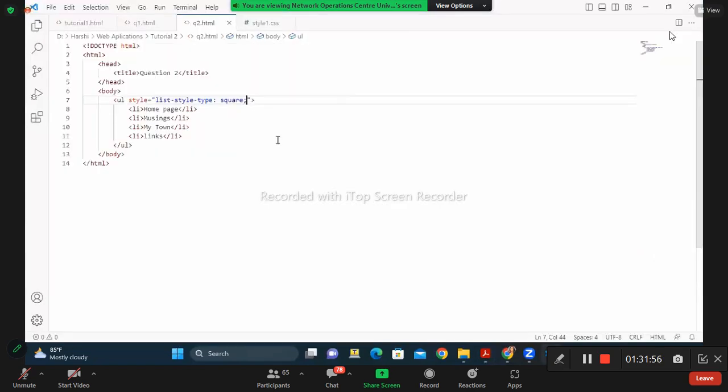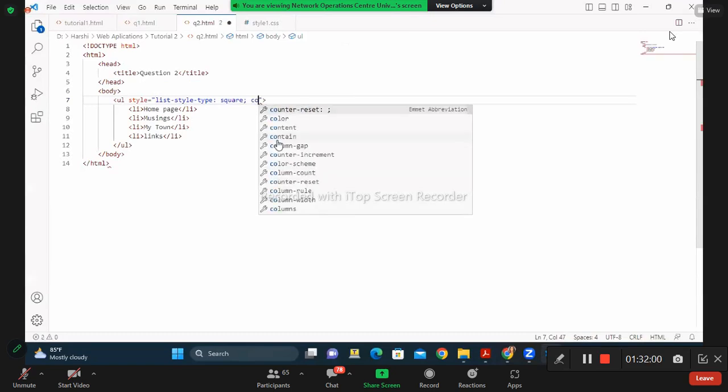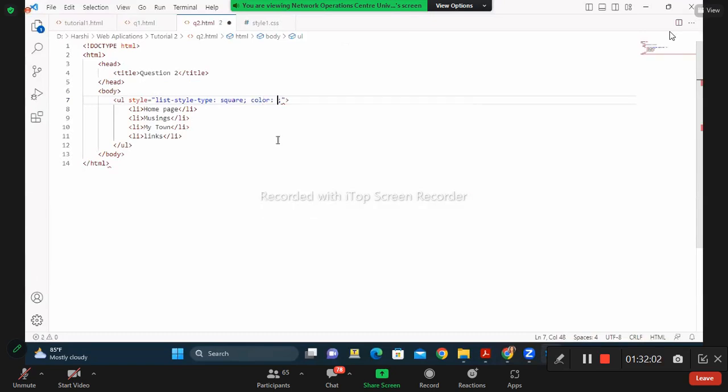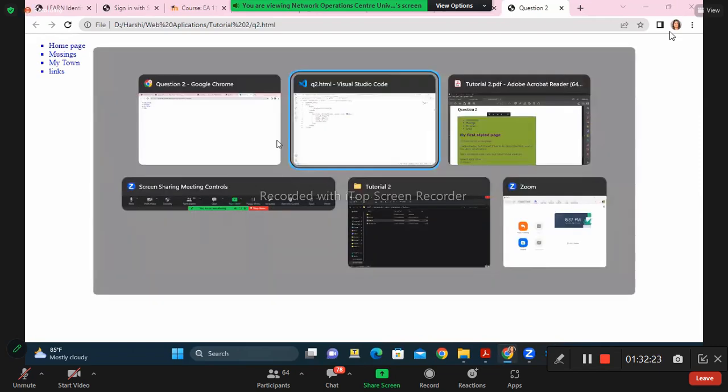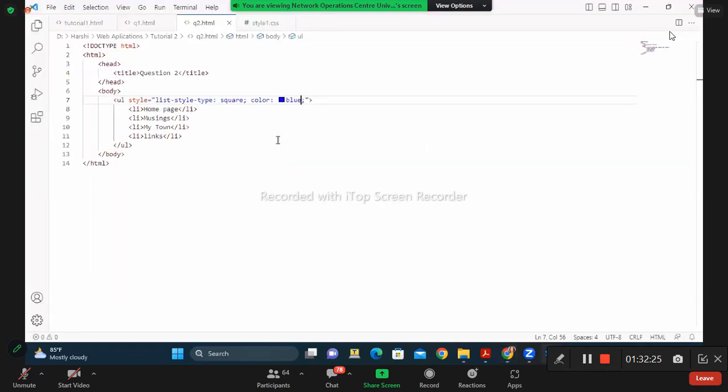The next styling is to add the color blue. Save it, and on the screen you'll see the unordered list in blue color.